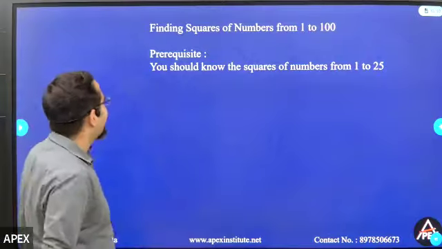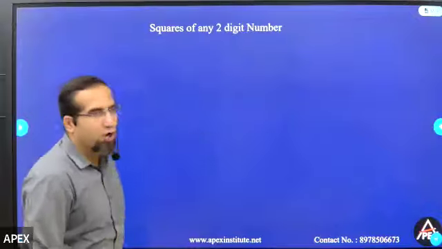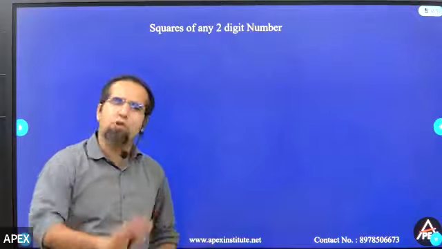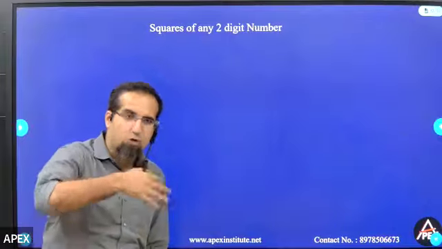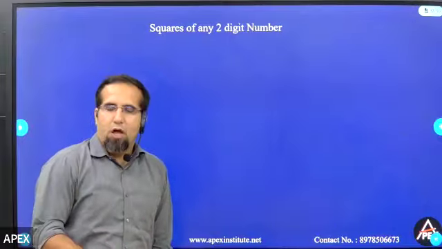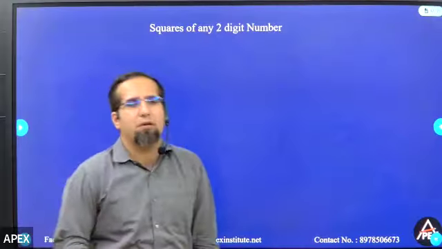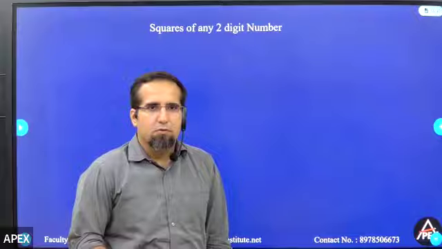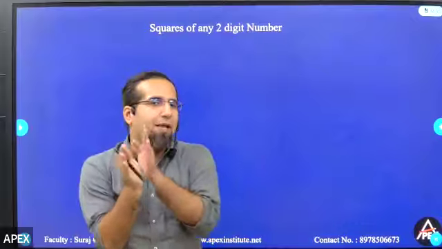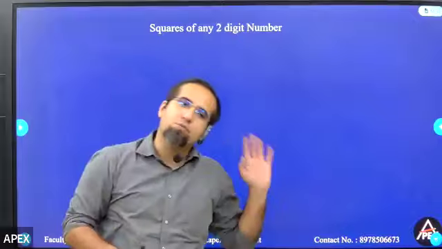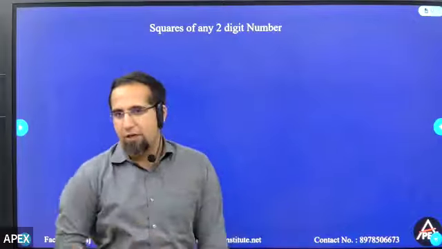Clear? Now let's understand how to calculate the square of any two-digit number. A very important technique which will be useful in the examination. Again, there are multiple techniques. I have picked the easiest one to remember. I repeat, try not to put too many things to by heart in the examination. And I'm again repeating, unless you're applying all these calculations on a daily basis, this will remain a shortcut. This is not a shortcut in my life, at least.